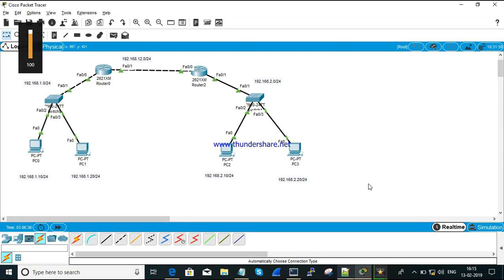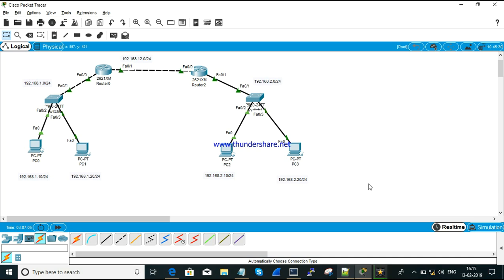Okay, all right. So in this session we are going to see how to configure or how to block a particular network without using an ACL. We are not going to use an ACL or prefix list or any sort of thing, but we are going to block a particular network or a particular host. There is an alternate method for that. We are going to look into that.